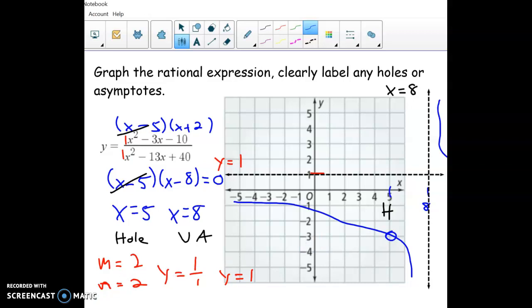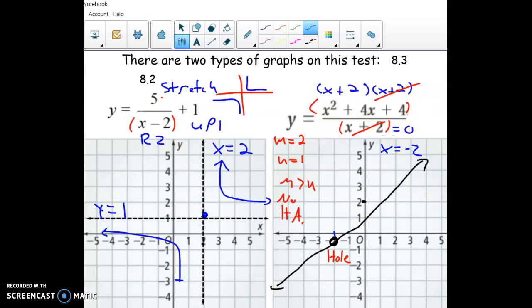Okay, so that's kind of a review of graphing, and just remember there's two types. We did mostly the harder type where you have to do all the different steps, but if it has just a single thing in the numerator, you can just do the transformation. Right? If it has just a number without any expression or any x, just shift it around. Otherwise, you've got to do the long steps. All right, so that's kind of the two different types of graphing.